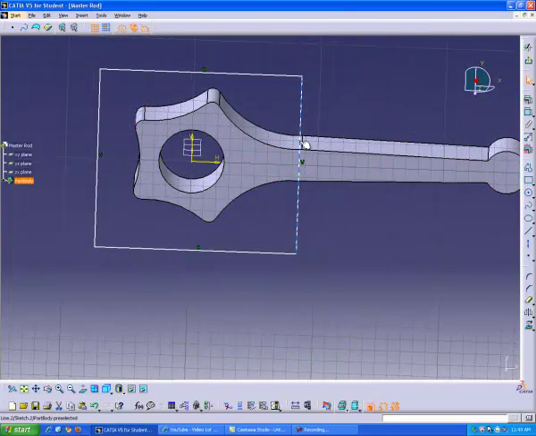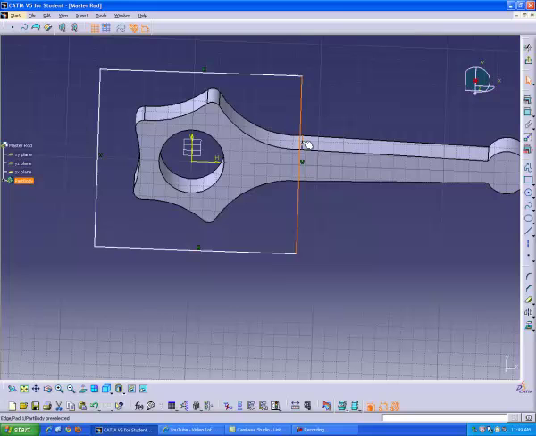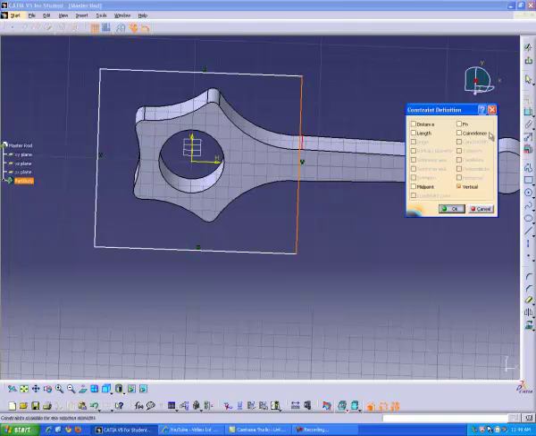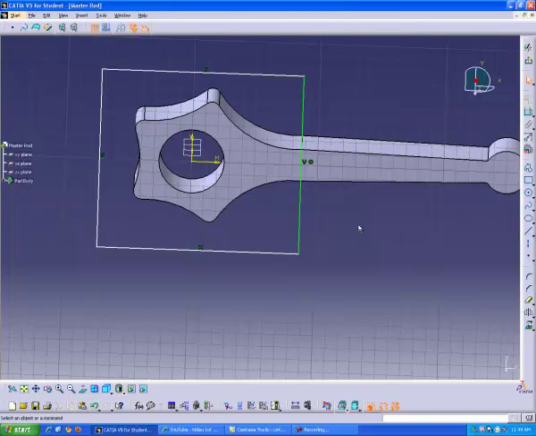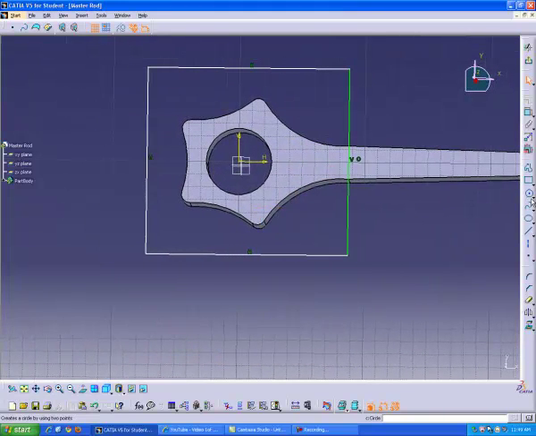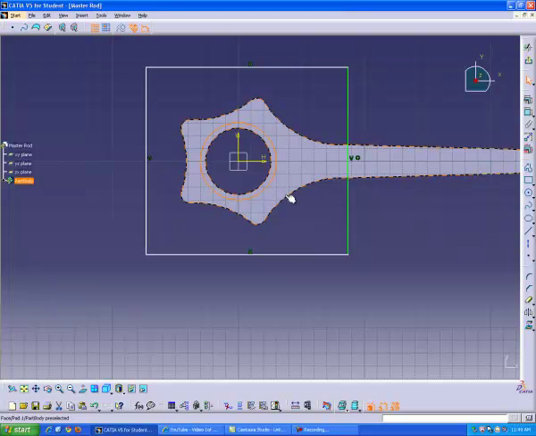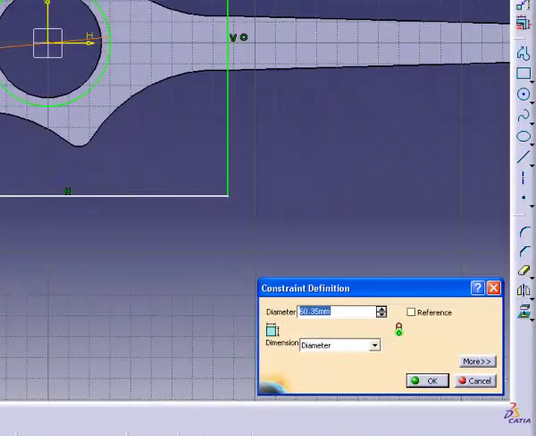To get rid of this top part, I'm going to coincident that line with this one so we don't get rid of too much, and we also want to create this. Flip the circle with the origin, change the value.